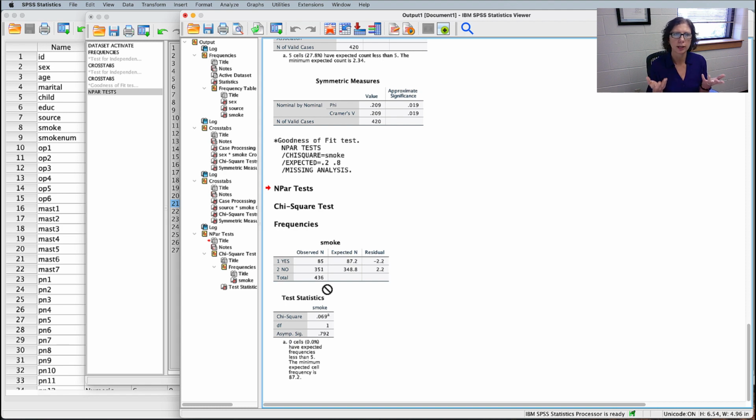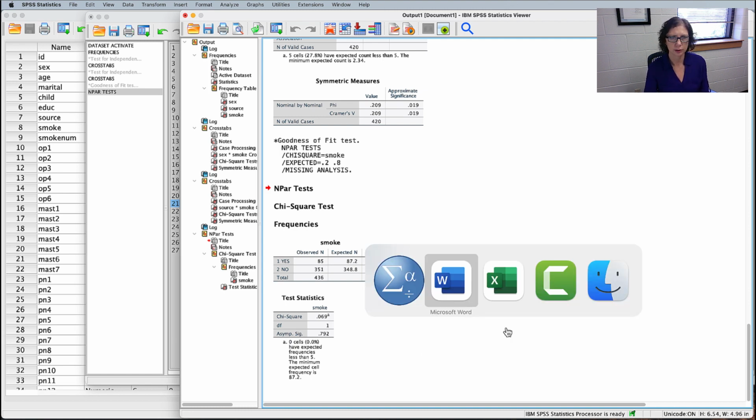So this is just one variable that we're checking out, our sample compared against the expected proportions in whatever we had before, whether it's a large paper or prior research or population statistics. And we have that our chi-square was 0.069, degrees of freedom 1, and the p-value is 0.792. So this indicates a non-significant chi-square, which means there's no difference between our observed values and what we expected. They are similar. We have the little note that 0 cells have expected frequencies less than 5, so we've met that assumption check. And this particular one does not even have an effect size that we can get to easily, so even if you had a significant chi-square for goodness of fit here, I wouldn't ask you to figure it out. That would be for a later class.